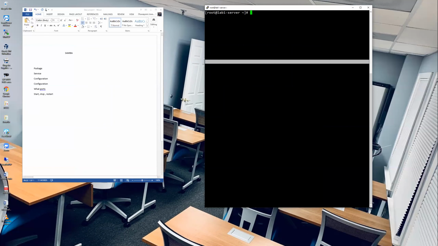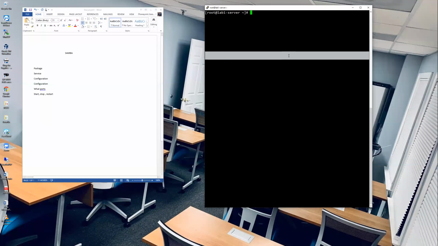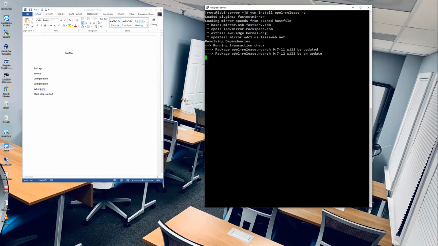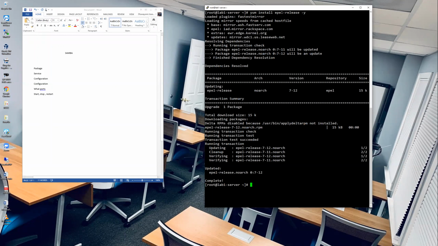So the first thing we want to do is install EPEL release. EPEL release is adding extra enterprise packages to our server.